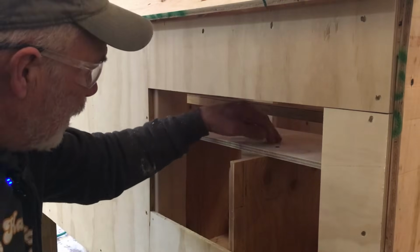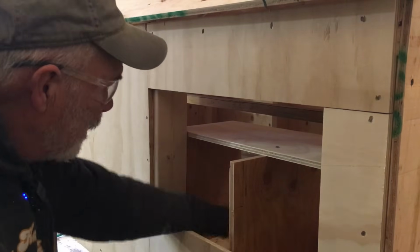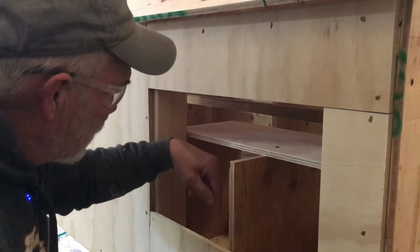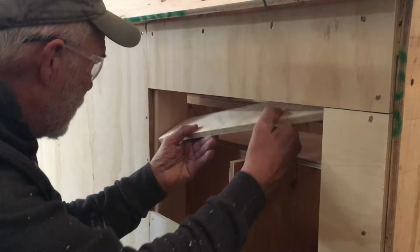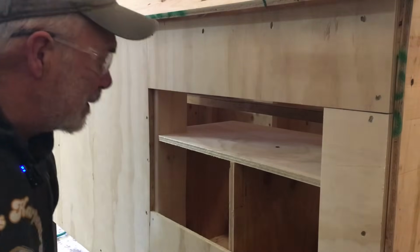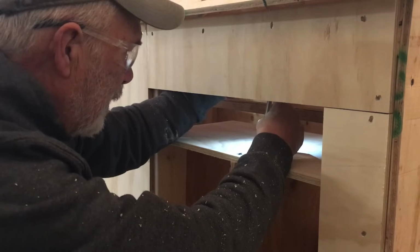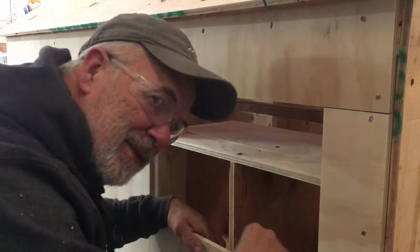I set that on top, and I just put 1 screw just so that it wouldn't go anywhere. But then I was looking, and apparently their chickens are a messy breed, and it had this opening. So if a chicken sits up here and backs up and lets loose, it's going to come down in. So I made another one to fix that. And I'll just put some screws in that. We should be good. We should have protected the coop. A snug fit in here. Okay. Voila! As the French would say.